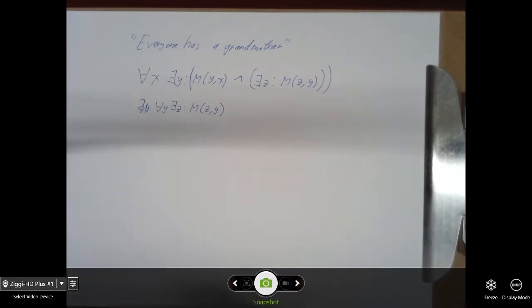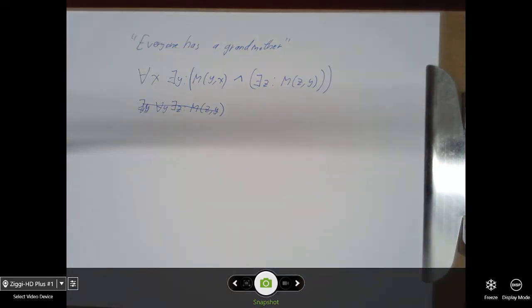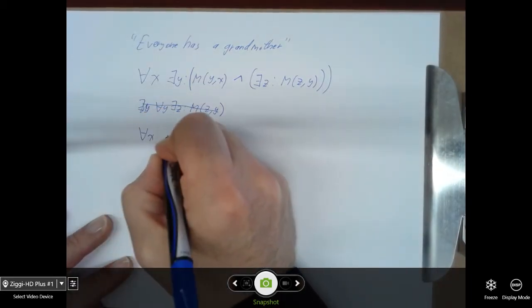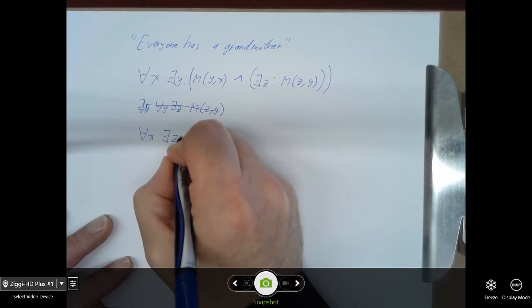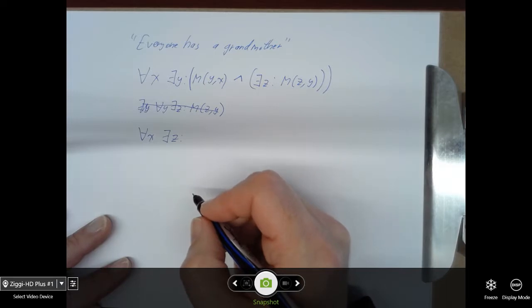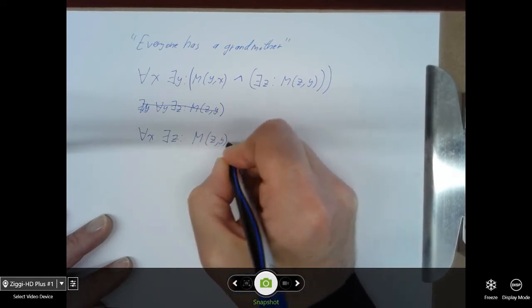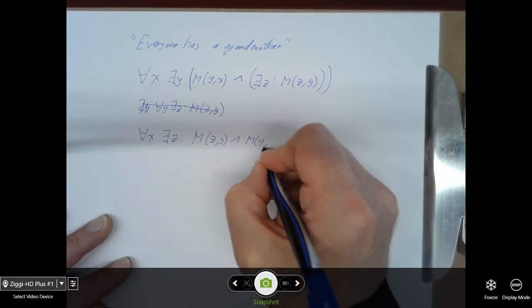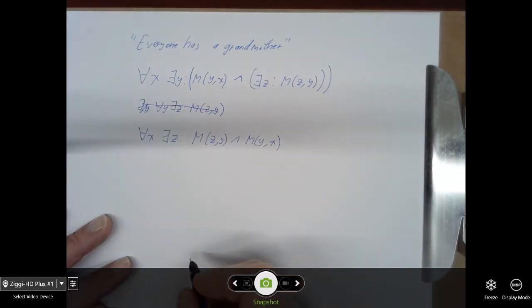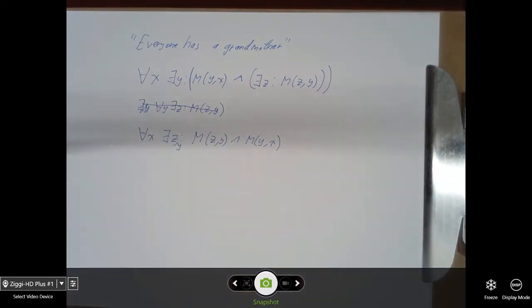Is there a way to do that without assigning z to grandmother? I wasn't sure. It didn't say to do that, so I assumed it was. Well, let's see. For all x, there exists a z such that we kind of need a middle variable in there somehow. The proposition is simple enough, so we need to know that z is the mother of y and y is the mother of x. And we got to know what y is. So exists z comma y such that, which is basically the same thing we had up front.